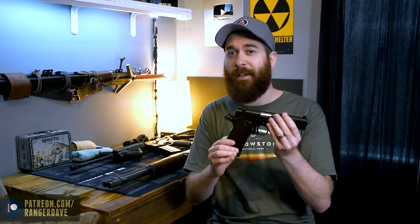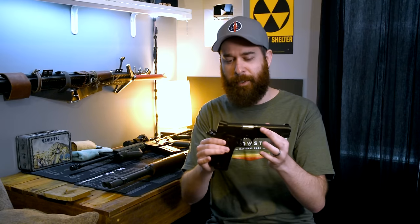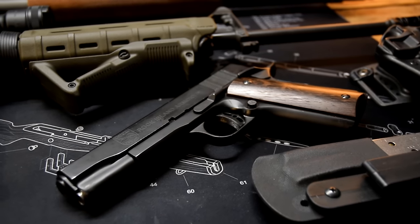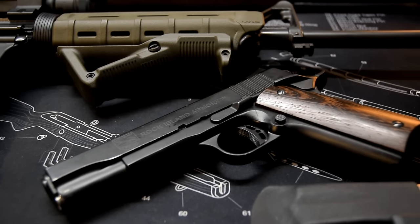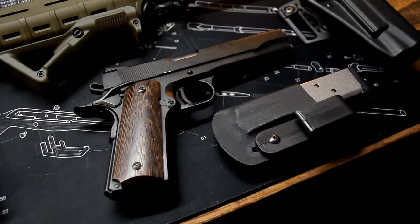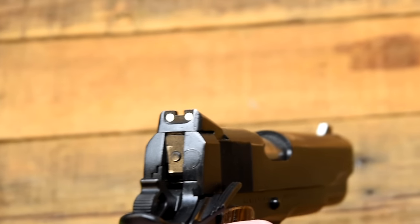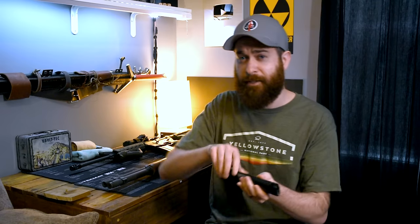This is the one that I ran for the competition because, as you'll find out, so many things went wrong. This is actually the first handgun that I ever purchased, and it's a classic M1911. This one, though, is an A1 Tactical by Rock Island Armory, so it does have quite a few modern upgrades like an ambidextrous safety and a competition hammer, which is rounded off on the back there, along with the extended beavertail. The sights, though, are pretty old school, just some slightly larger Novak-style sights. Still very, very basic iron sights, though.